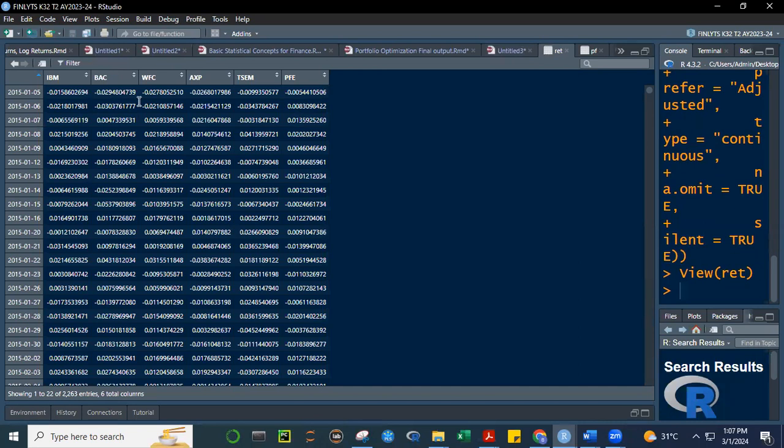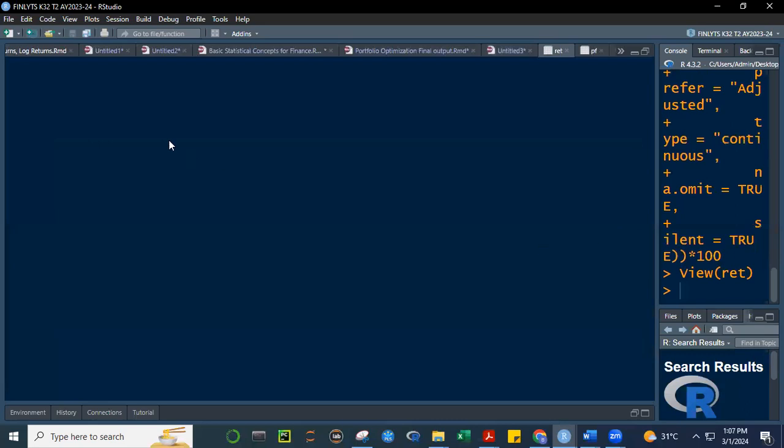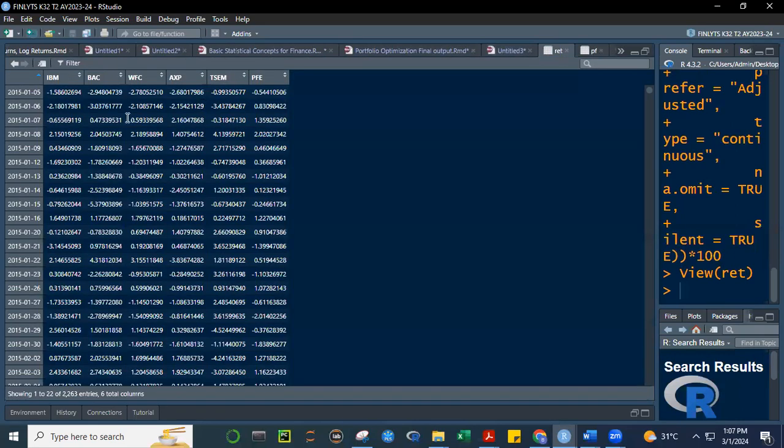Others want the returns to be in percentage. So you can type 100 there. Sometimes the daily returns could be very, very small. So if you want it scaled to percentage, if I run this, you'll notice that now the figures are 100-fold, right?